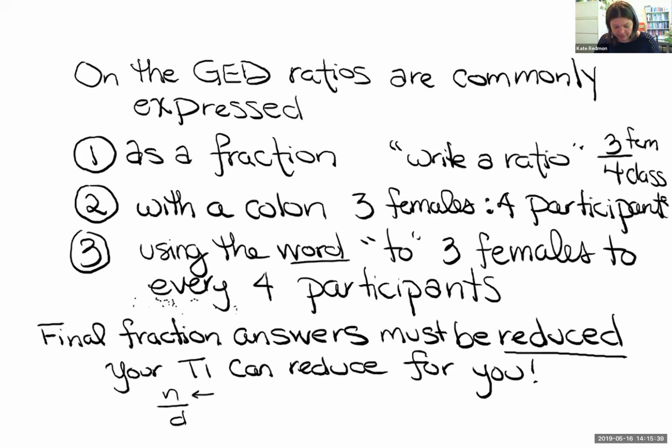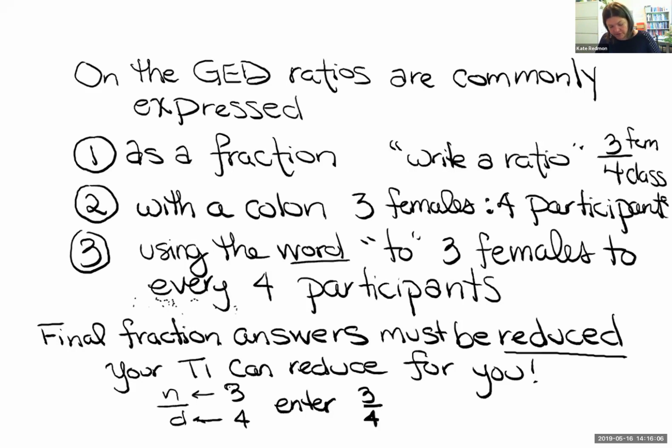For example, let's do 3 and 4 for our first example because something interesting is going to happen. You could put 3 on the top, 4 on the bottom, arrowing around, and then just press enter. Now this one's a silly little example because I hope you know that 3 out of 4 does not reduce. 3 out of 4 is already in the lowest terms it's going to get. So 3 out of 4 is 3 out of 4. When you press enter, you get the exact same answer, 3 out of 4.